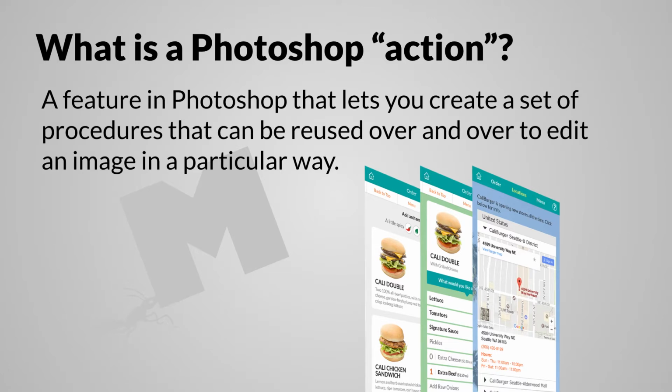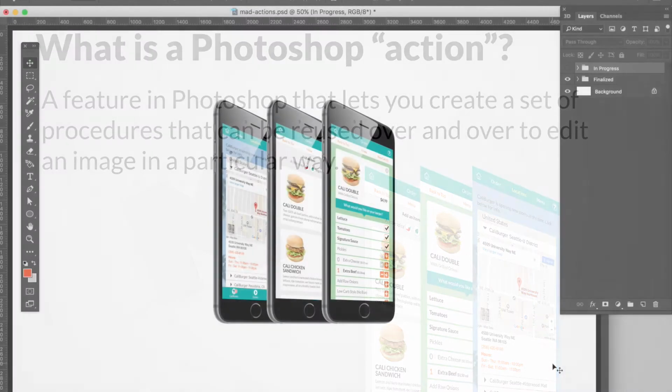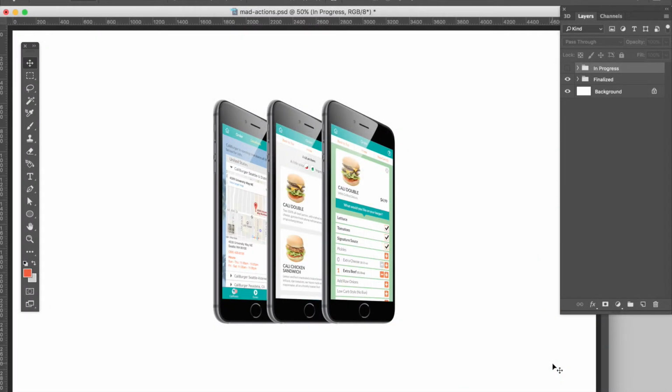You might use actions to apply complicated filters to your photography, or maybe to add detailed shadows to your product shots. Anything that requires a lot of steps and is something you need to do often can benefit from using actions. For me, I create a lot of graphics like this one for our case studies on mightyant.com. I use a simple action to resize and format the mobile screenshots to fit cleanly into the angled display. As far as actions go, this one is short and sweet, but it's still super helpful for me, and I think a great example for demonstrating how actions work.